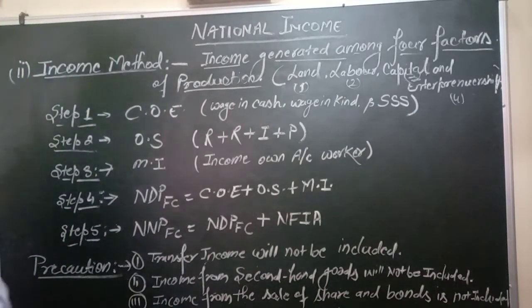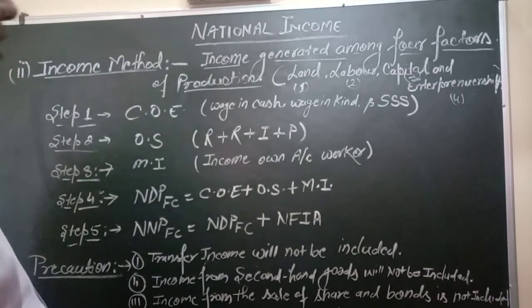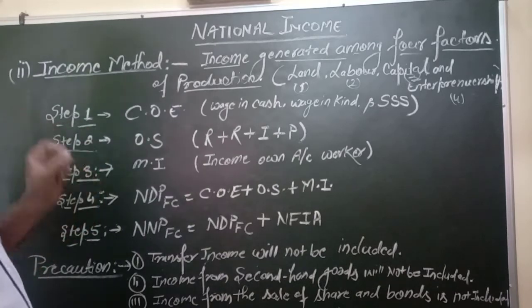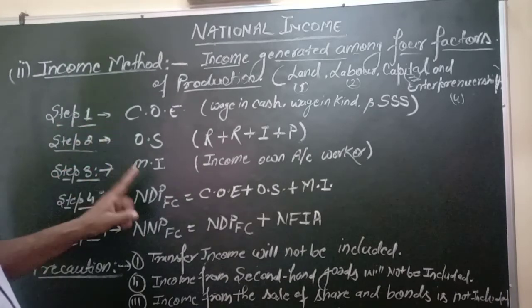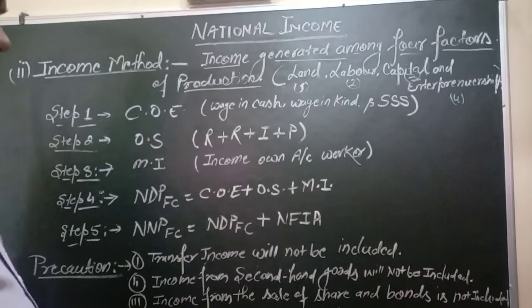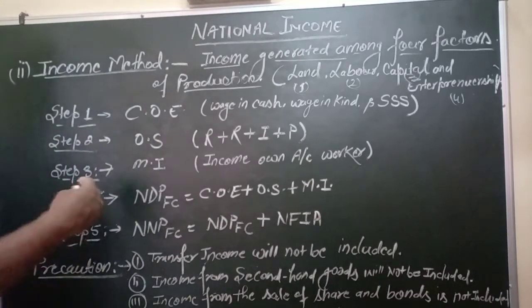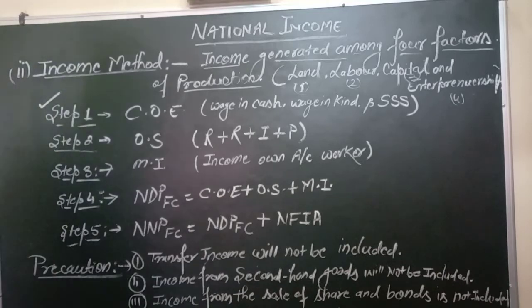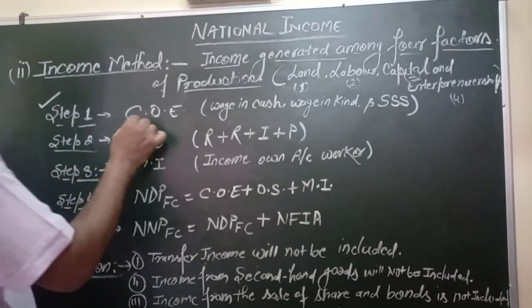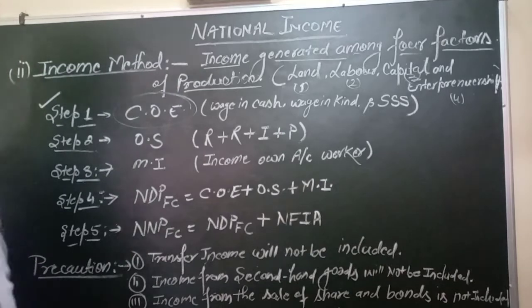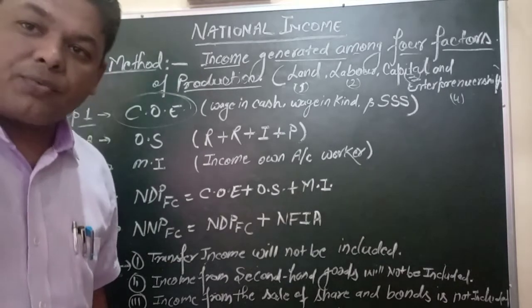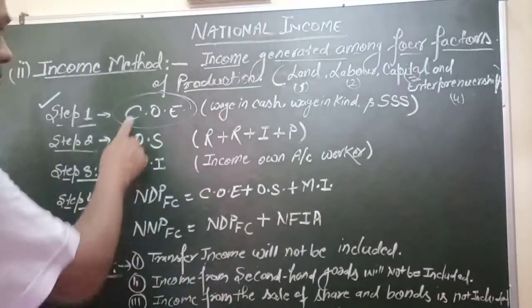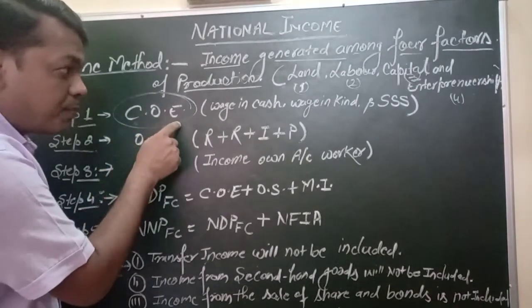Now, to make it easy to understand what we are going to include: I have already made videos for COE, OS and MI, so there is no need to explain much more. I will just go through the first steps we are going to follow. What is that? COE, compensation of employees.